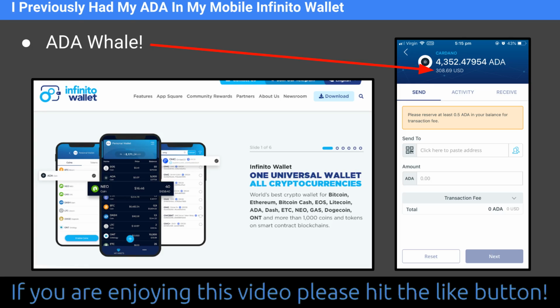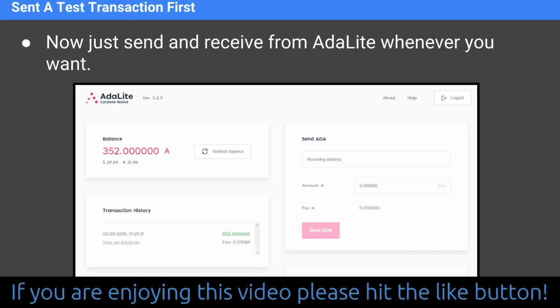So this is where I pasted the address from my Ada Lite. I pasted it into the send box, just like you do. Set a transaction fee, and off we jolly well went. Now, what I normally do, which I think I've got on the next slide here, is send a test transaction when I have a new wallet, right? So I only sent $25 worth of my balance first, just to make sure I hadn't mistyped the address, or copied and pasted it wrong, and to make sure it got there and that the Ada Lite wallet was working and all the rest of it.